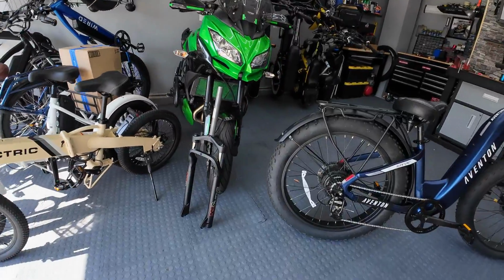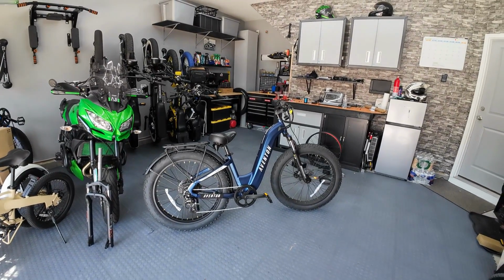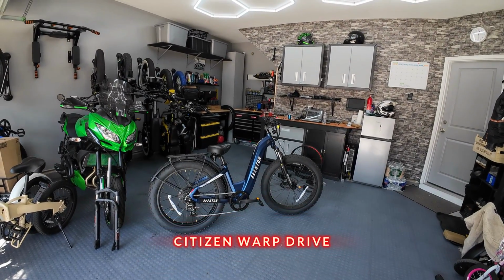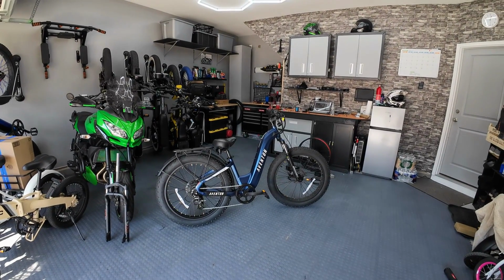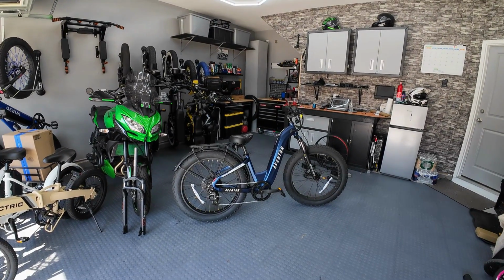So that's what I'm gonna do today. I bought a set of RST guide forks, and I'm gonna swap them onto this bike right here. All right, here's my RST guide forks that I purchased, and I'm gonna add them onto this bike right here, the Aventon Aventure 2. So we'll swap on those forks, and then I'll add my Citizen kit. I think I'm gonna call it the Warp Drive, the Citizen Warp Drive. We'll add that front motor kit onto the front of this bike, and I'll show you the performance difference that you get adding this kit to just your everyday average 750 watt fat tire e-bike. So let's get these forks changed out.